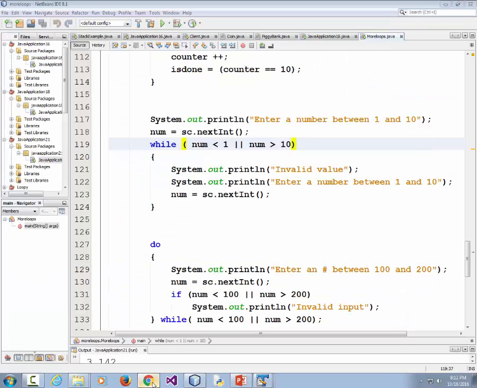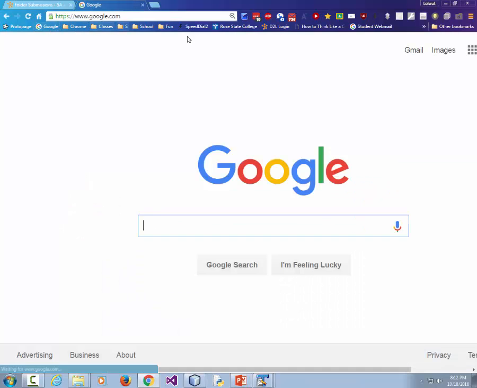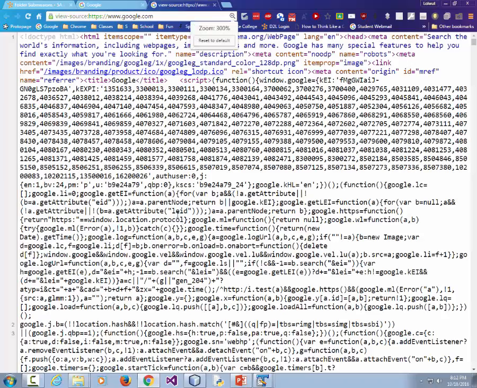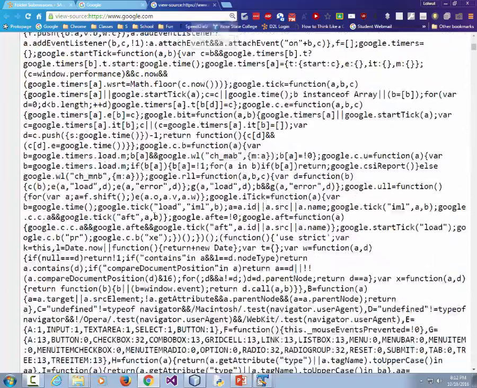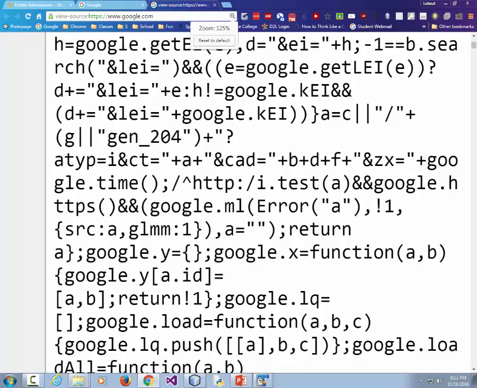HTML is composed by and large of tags and modifiers for those tags. Let me just go, well, yeah, this page will probably do. You can right-click on something, do View Page Source, and you can see the HTML. Now, Google being what they are, this is extraordinarily complicated for what it looked like it was going to be.